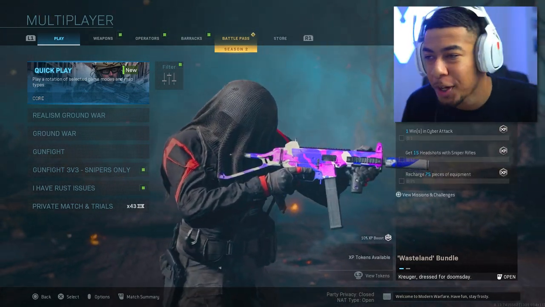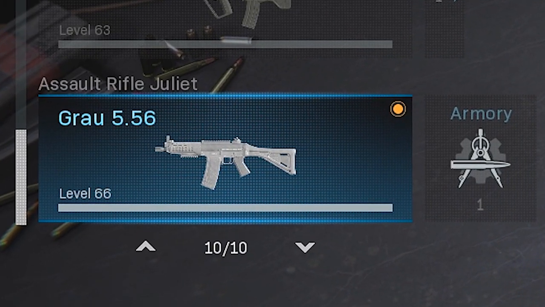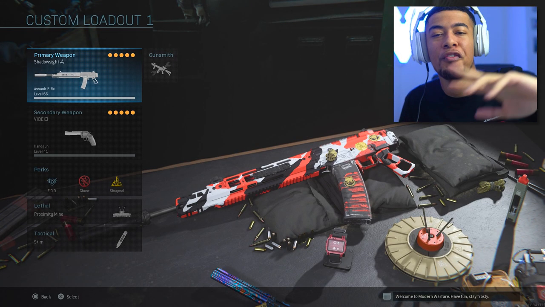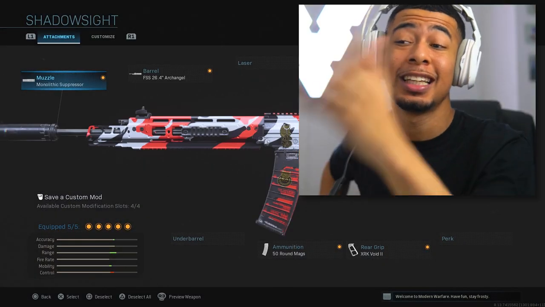Welcome back. Today we're going to be using the new assault rifle that they've just added into the game. I believe it's called the GRAU 5.56, the GRAU. I don't know, man. Either way, this is the other new weapon that they added into the game. You guys know they added the UMP, which I dropped a video on yesterday, but this one is the assault rifle. And honestly, this is probably better.